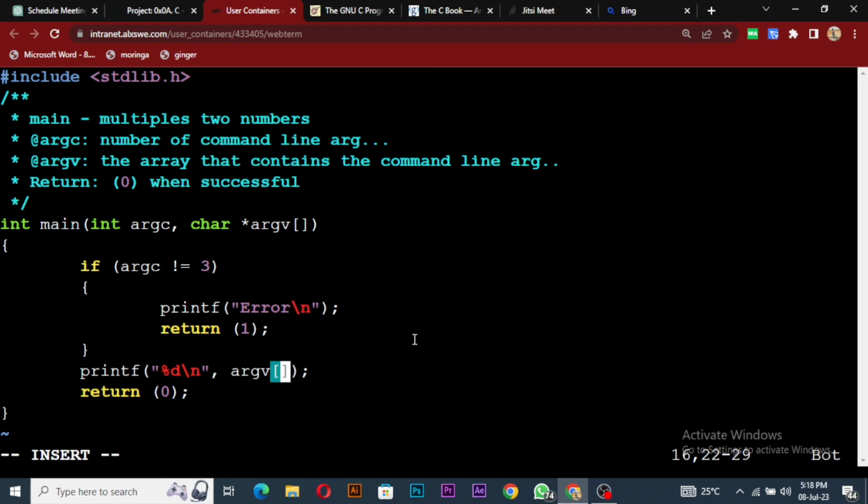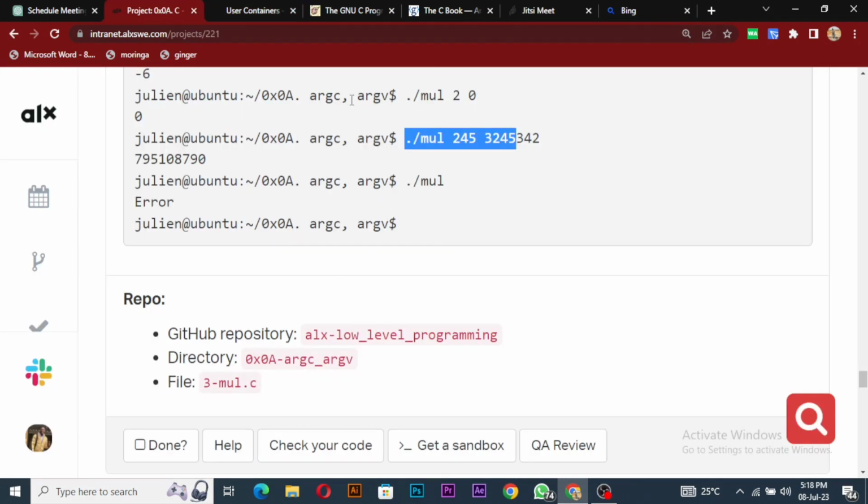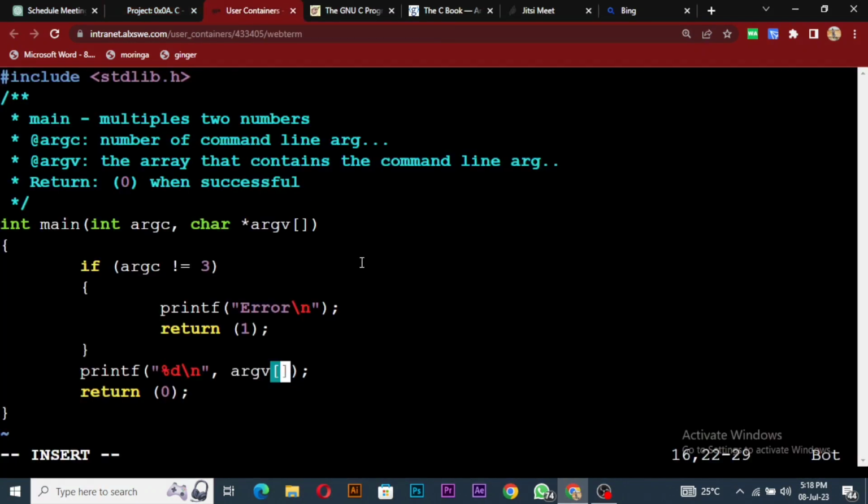Index 1, because at index 0 is this guy, so we want to print the one at index 1 times the one at index 2, right? At index 1, times argv at index 2, right? So this is what we want to do.